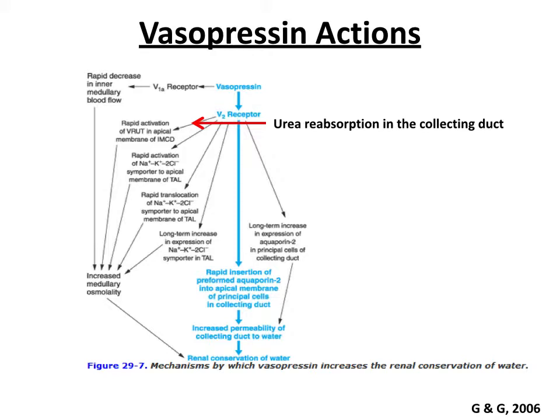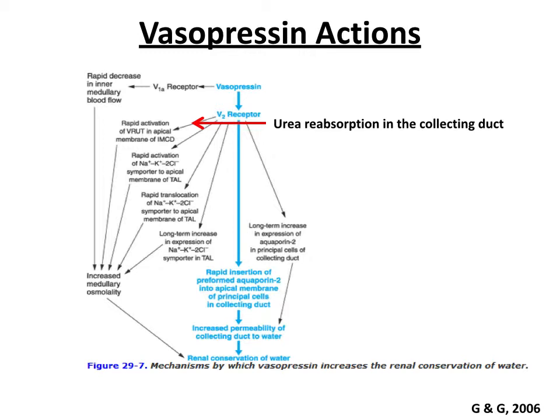Okay, so you're going to get the rapid insertion of this aquaporin 2 on the membrane, the membrane on the urine side, right? Then the water is going to go through those pores and get put back into the blood. So you have that increased permeability, and then you get conservation of water that way. Also, you can get V1A receptor activation. When you think V1A receptor activation, you want to be thinking about the vasopressor action of vasopressin.